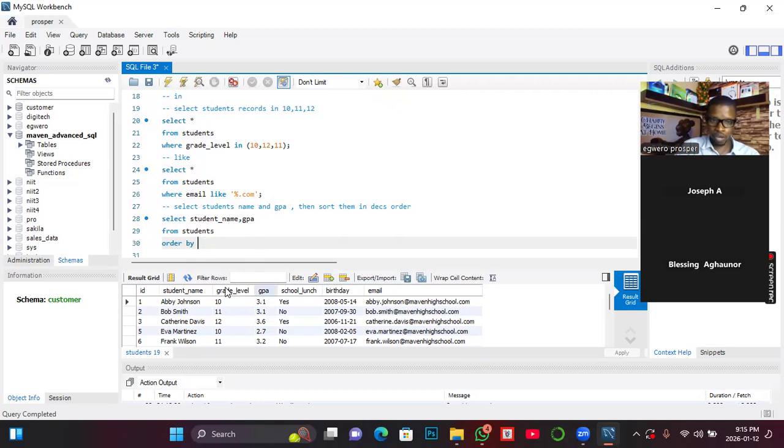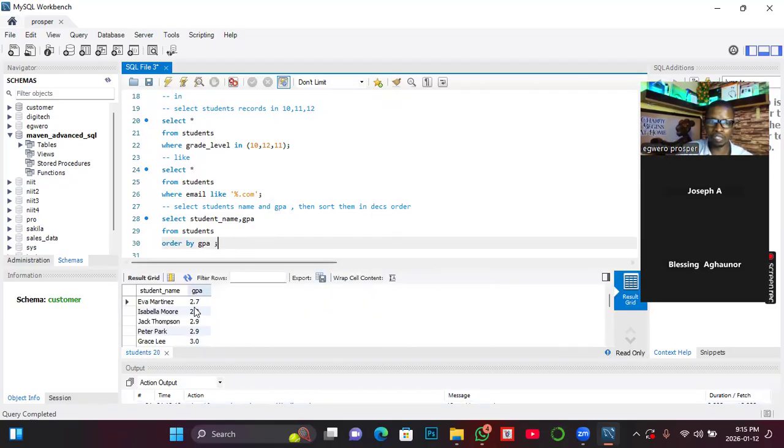So the order is going to be according to what? To the values here. GPA. And then remember, if I end it like this, it will arrange everything in what? Ascending, where it's not mentioned. So by default, it will arrange everything in ascending. But if you mention before the column, you put DESC, which is descending, that will give you descending order, right?